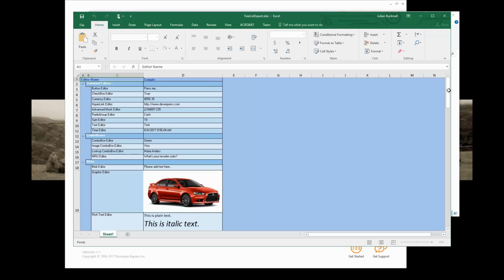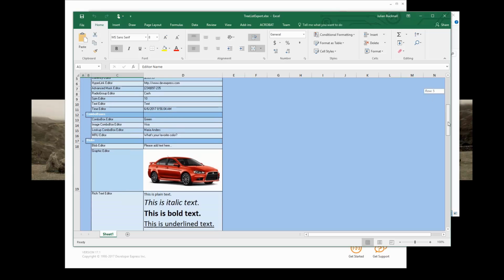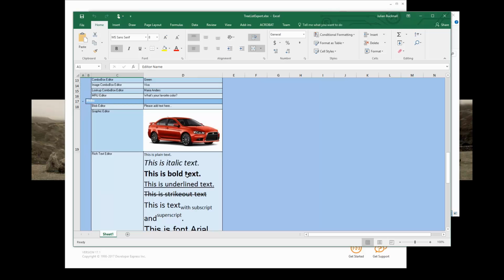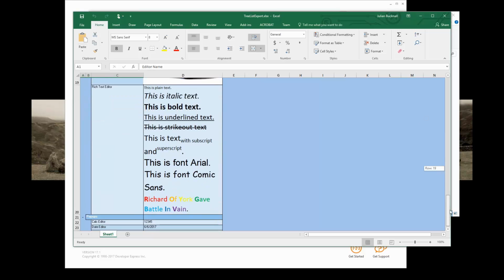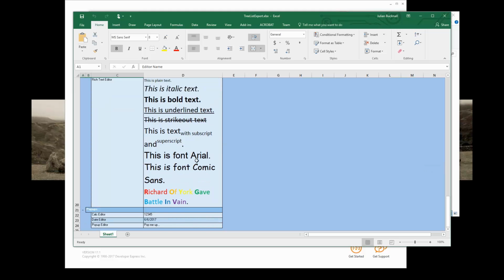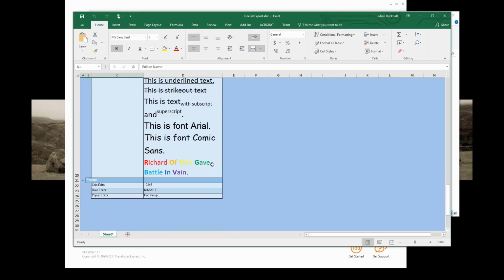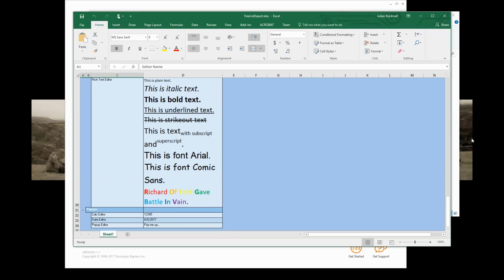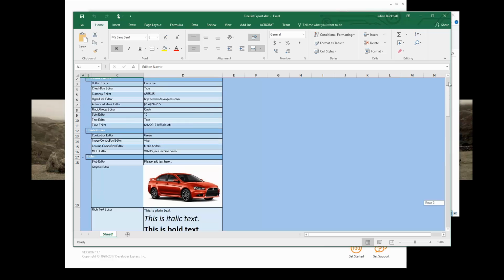And as you can see, here we are in Excel. This is what the tree list looked like as an application, and I'm exporting images. I have this wonderful rich text cell here with italic, bold, Comic Sans, and so on. As you can see, this is an XLSX document.